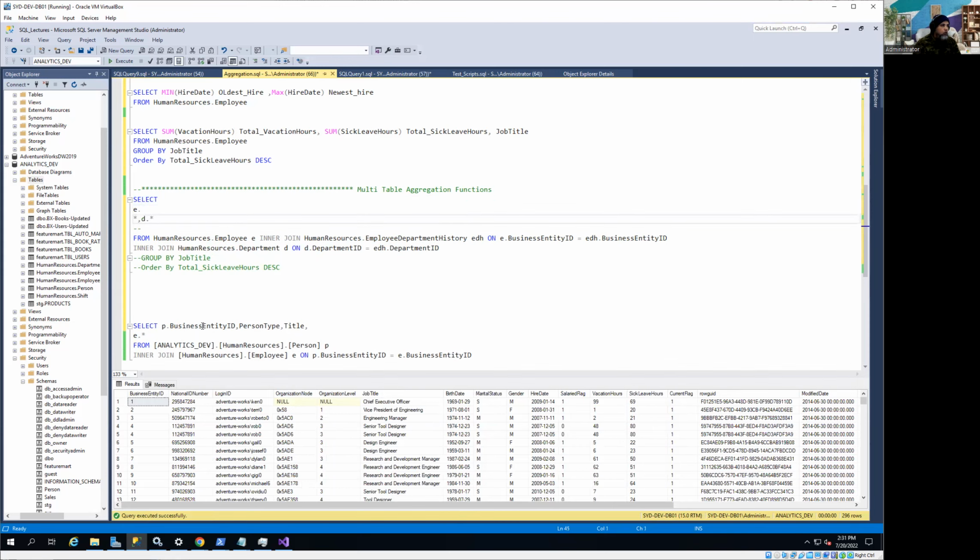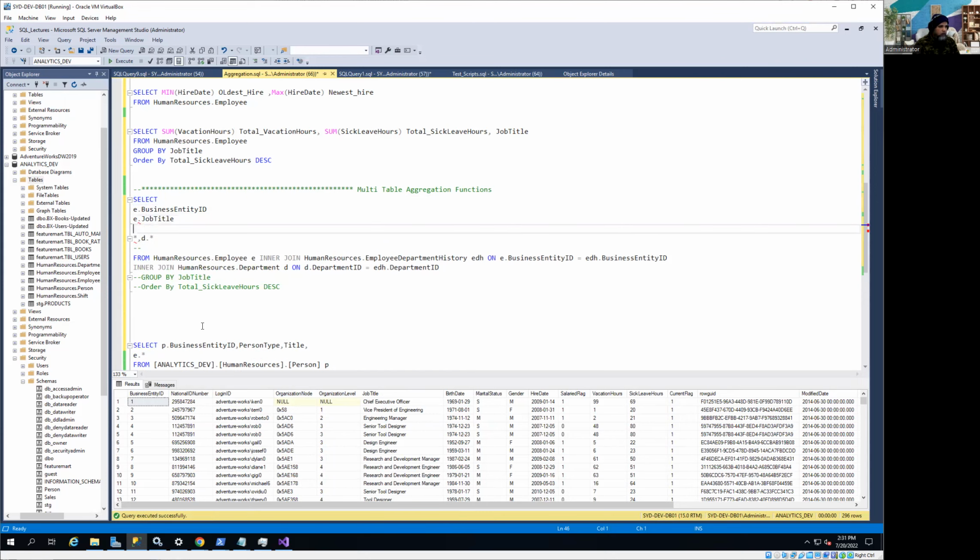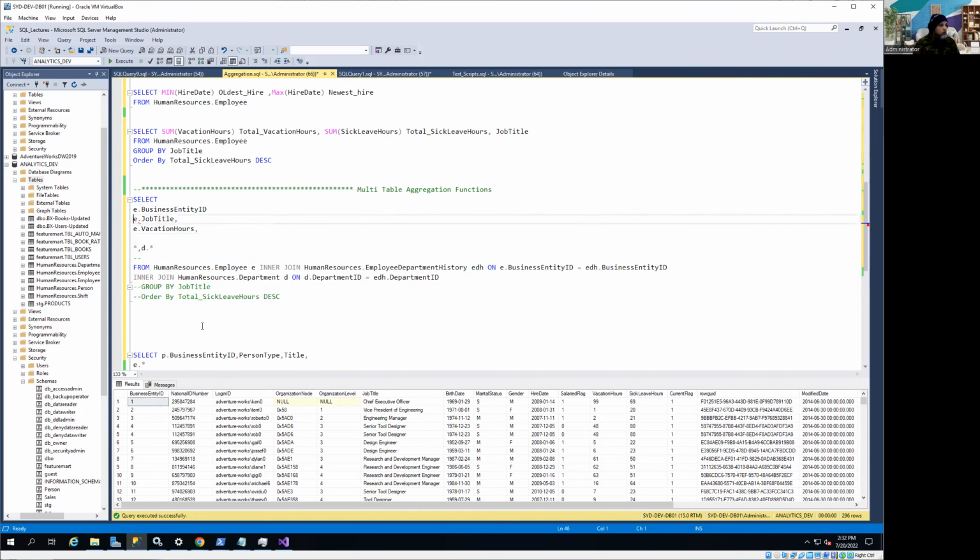So obviously we are going to use business entity ID from our employee side. Let me just use the job title as well. I can use vacation hours as well, and I can use sick leave hours, right?